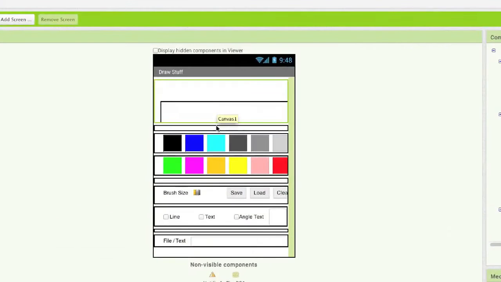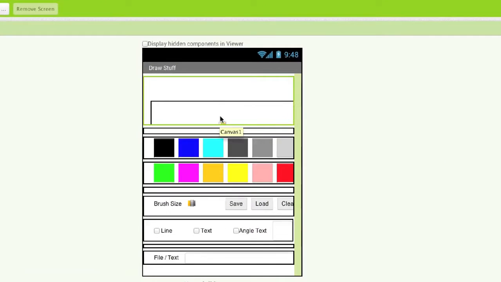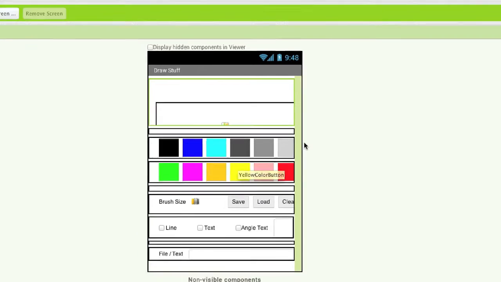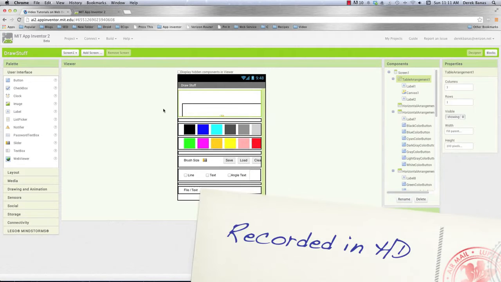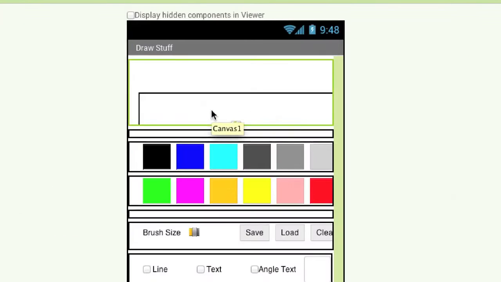Basically what I have here, it looks a little bit funky now, but what I had to do is shrink down the canvas area so I could put all this other stuff inside of here, and I went and drew this ahead of time because I know you guys know how to drag and drop components. But let's get into the most important thing here.